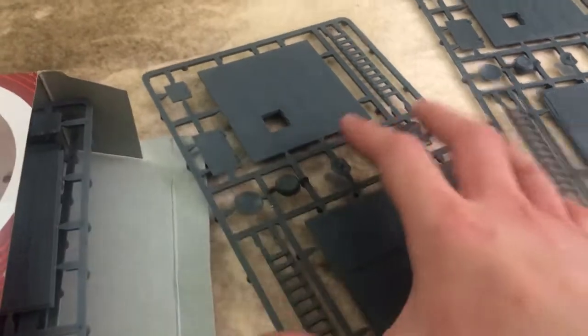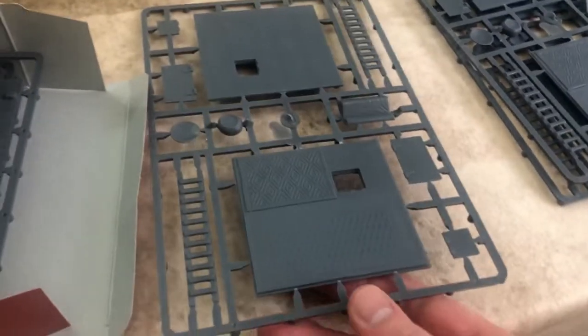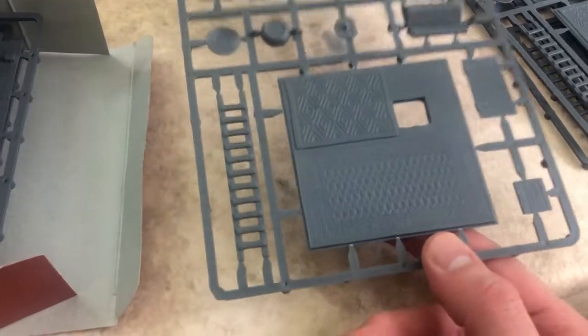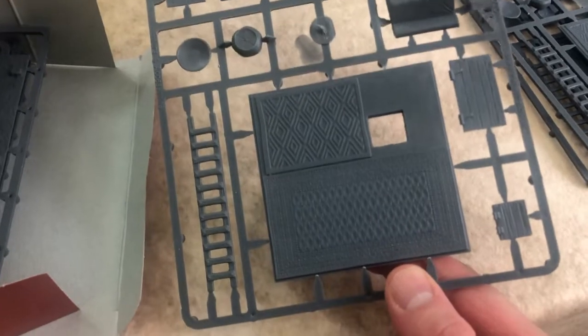Let's keep popping open some sprues because these are identical. Oh, we get a 3rd one, which makes sense because if they're building 3 houses into one kit, you might as well make them identical in that way. You're gonna have to paint some carpets.